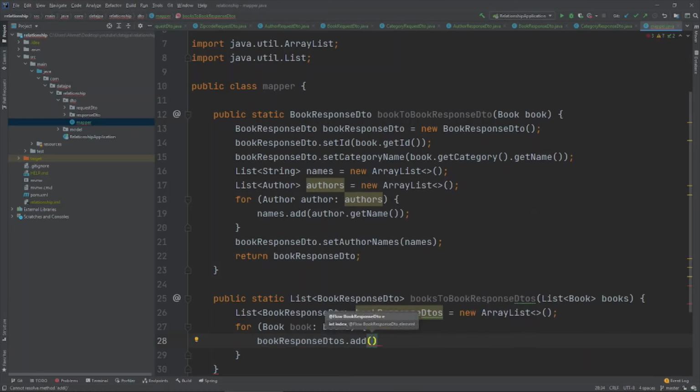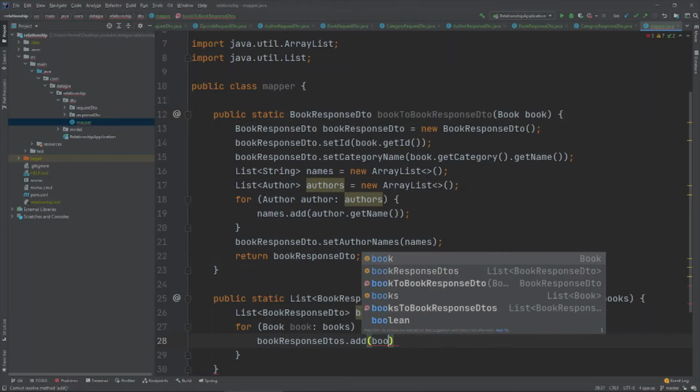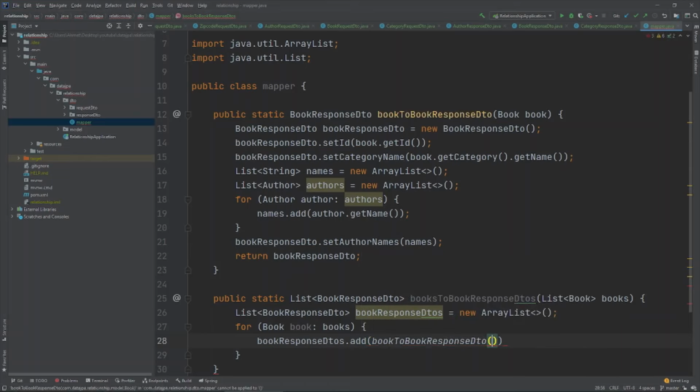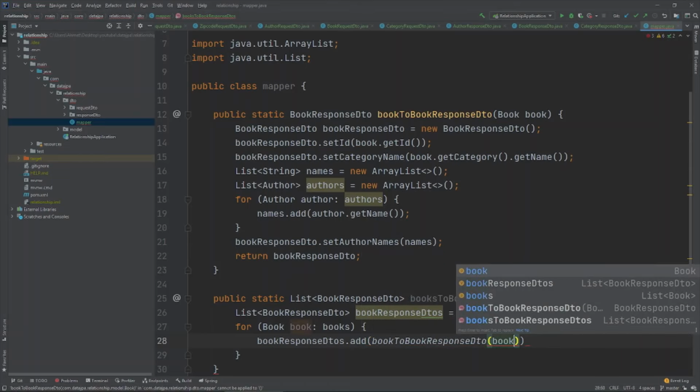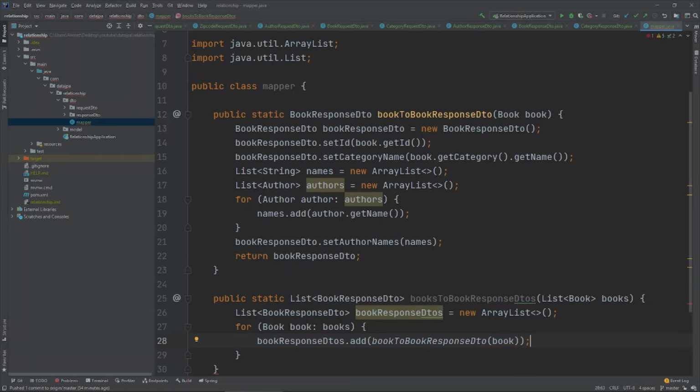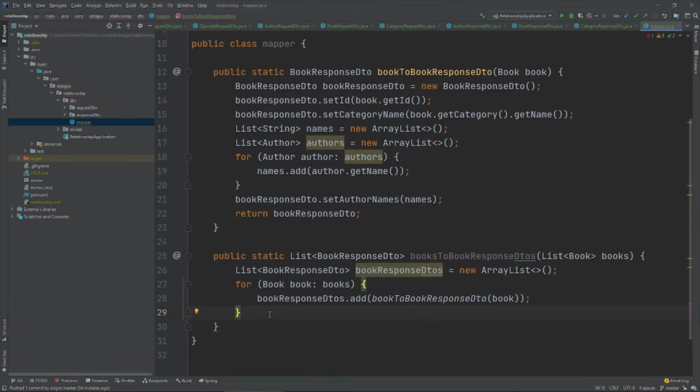We also need to convert this book using this method. So book to book response DTO, and we need to add the book. And once all the books are added to the book response DTO list, we can return the book response DTOs.